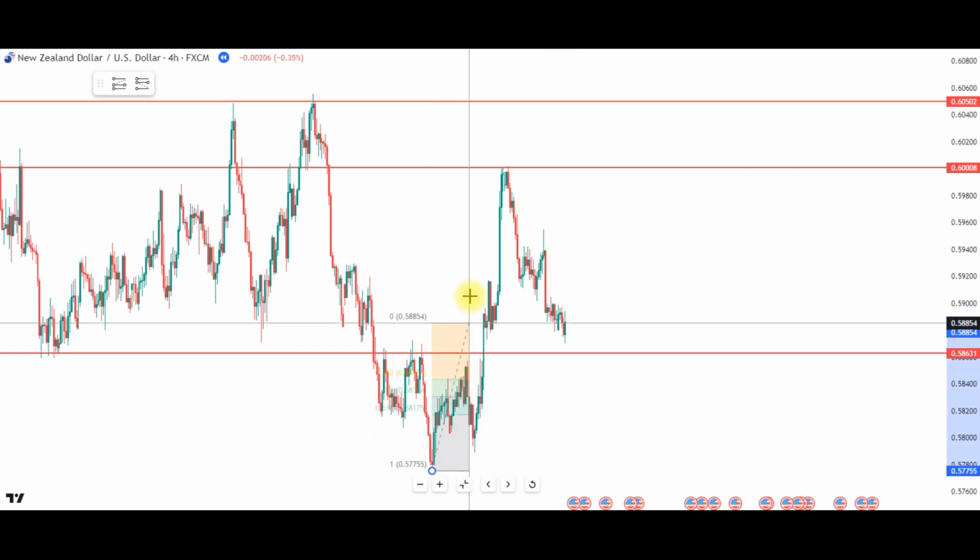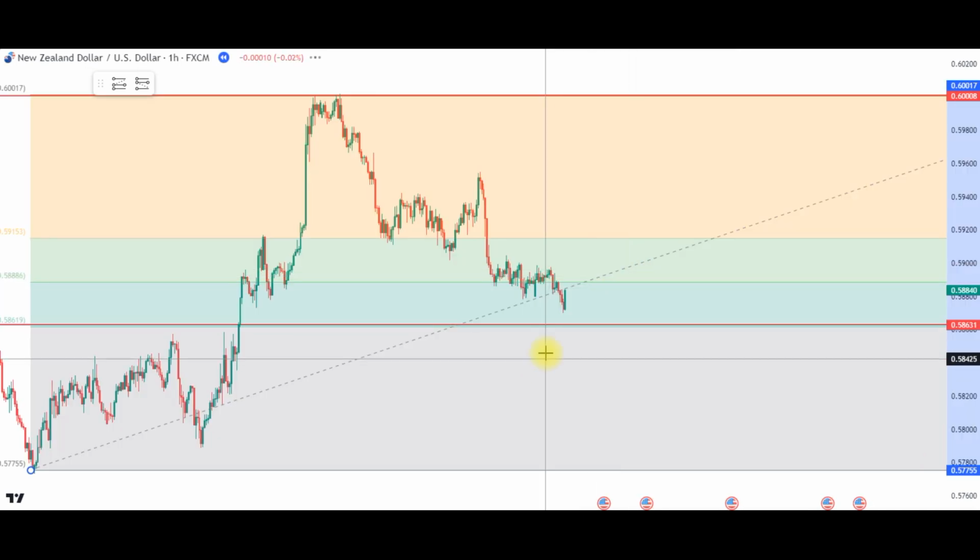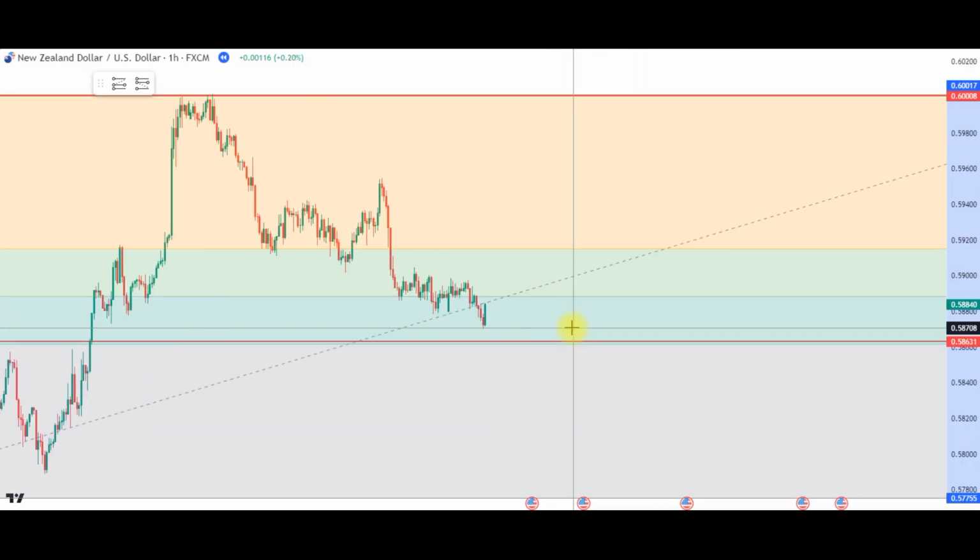And if we use the Fibonacci retracement from the last low to the last high, we can also see that we are in an area around the 50%, nearing the 62% pullback lines. So if this is going to be a pullback, it's probably going to end here and reverse the trend, which would also match with the support and resistance area of our analysis before. So people, this is really an interesting area. Let's jump a time frame lower to the 1 hour chart and see what happens here.